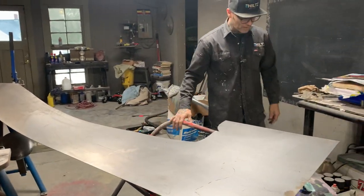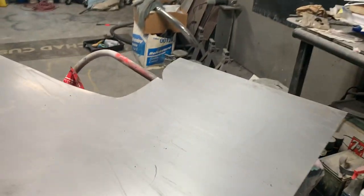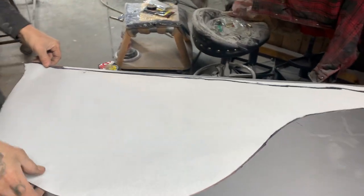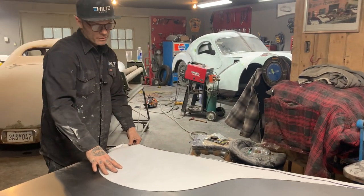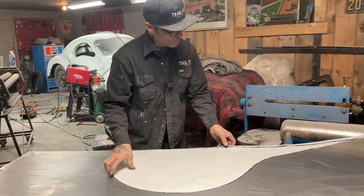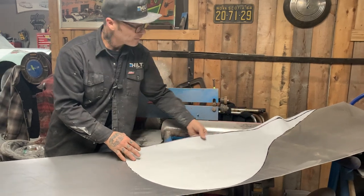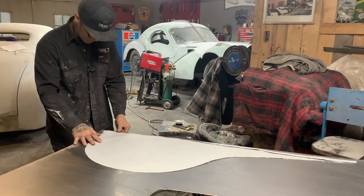Just clean the metal off as fast as I can. Now we're going to get our pattern. It's right behind Jolene there. I left that strip on down there because I can cut it off after. Looks like we should be able to get two of these, baby. That's good, eh? So I'm just checking that.